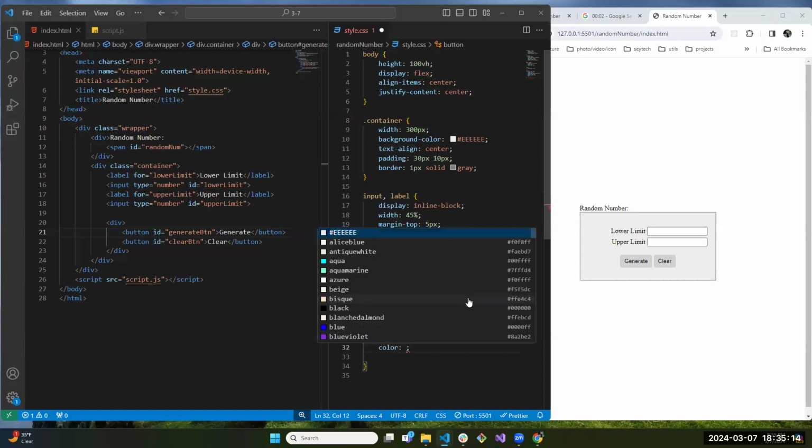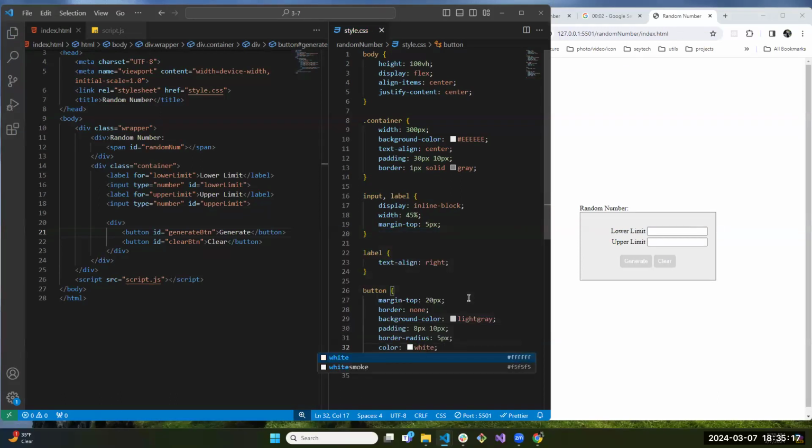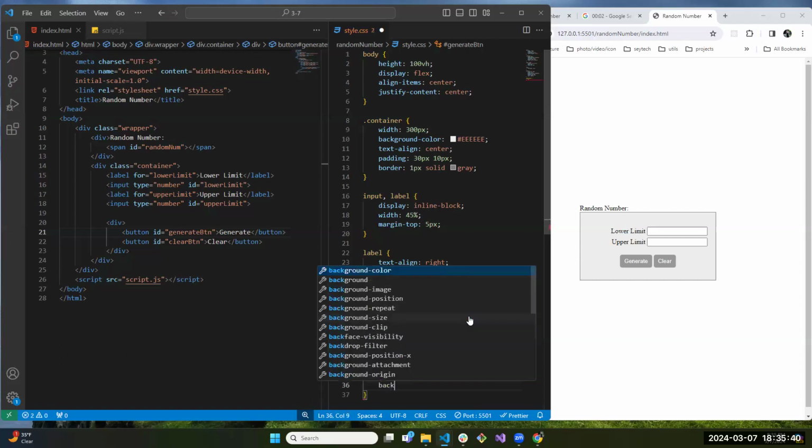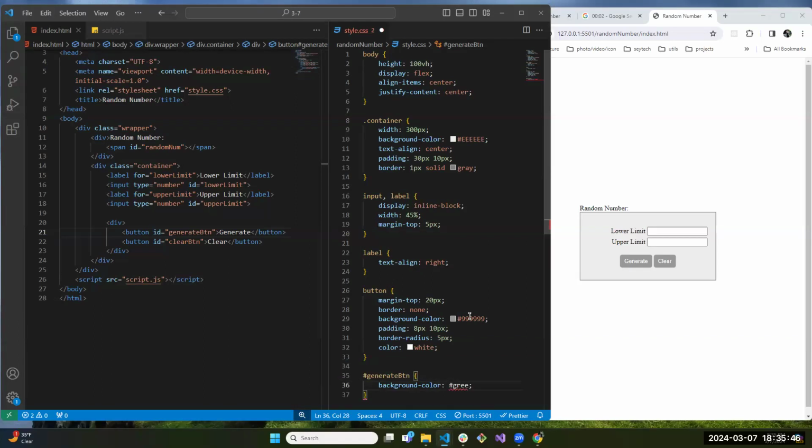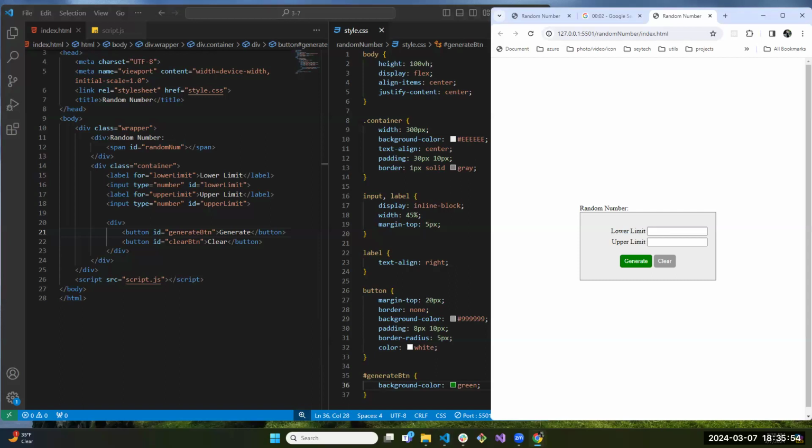And let's change color to white. I think the color is 999999, something like this. A shade of gray. For the generate button, we'll just make it a different background. Background color will be green. So I think this is it.